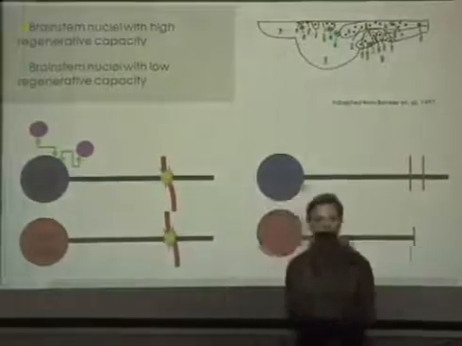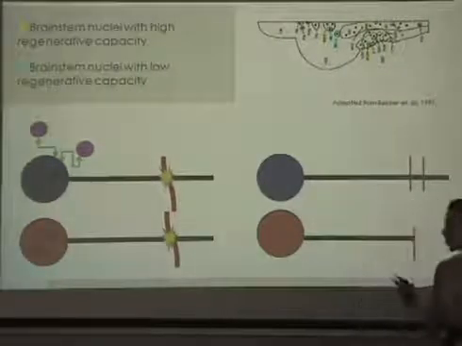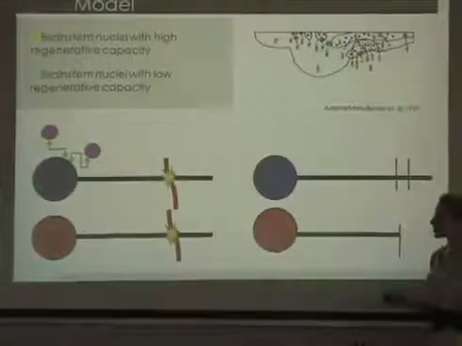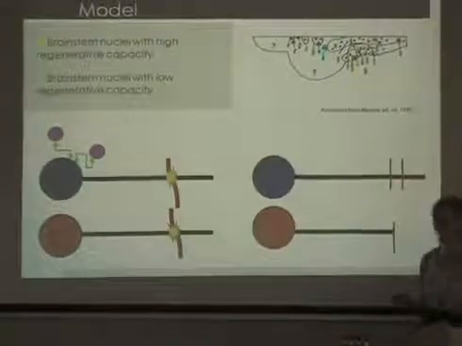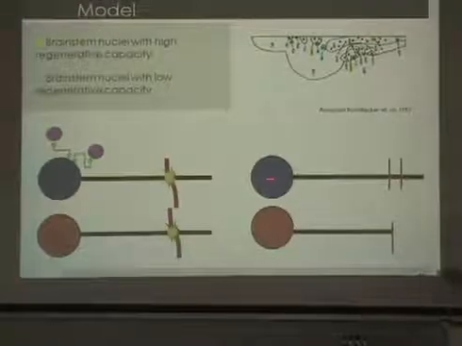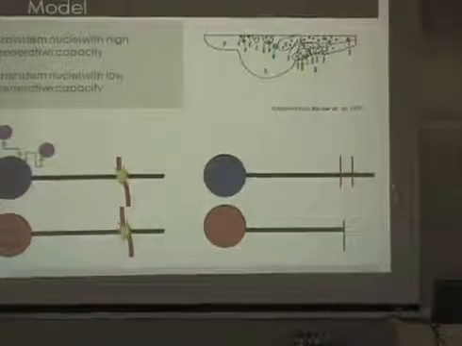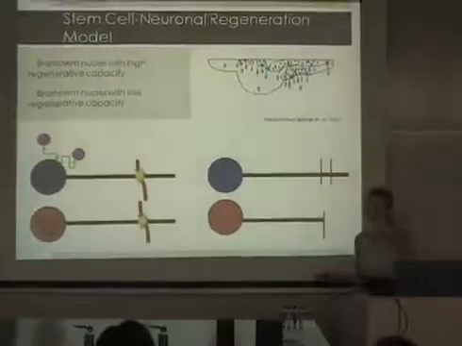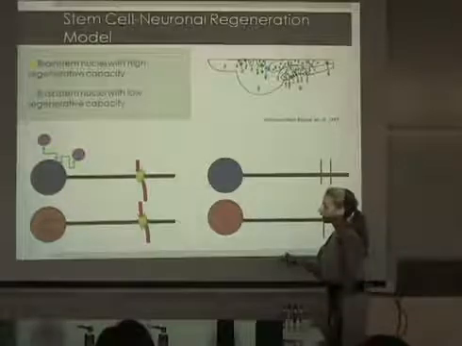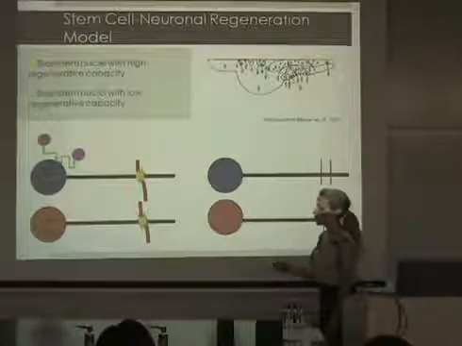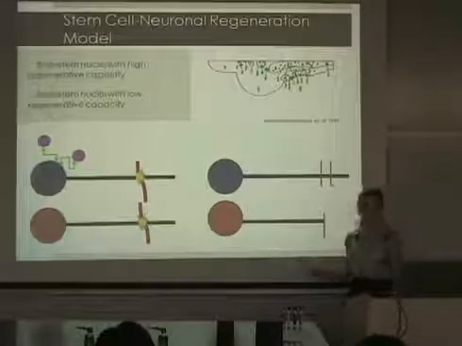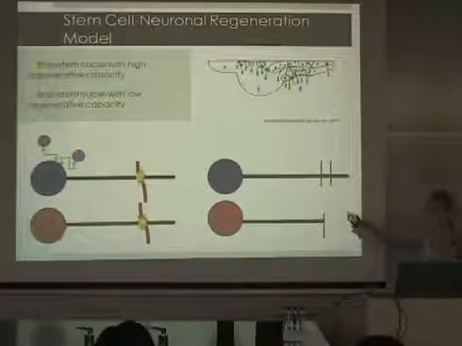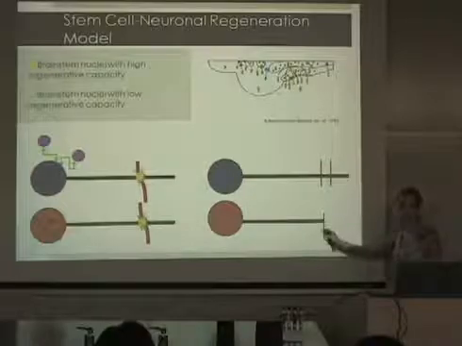These neurons are giving off signals saying, I'm injured. And these stem cells are translating those signals and sending signals back to the cell that allow this cell to regenerate, or extend its process, past that site of injury. However, we're saying that for these low regenerative neurons, these Nestin positive stem cells are not proliferating and migrating towards them, which is why they are not able to pass that site of injury and are instead stunted or blocked off.